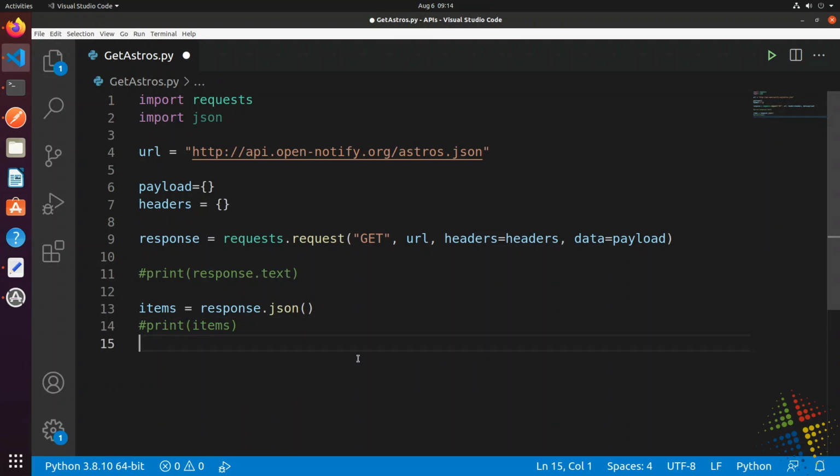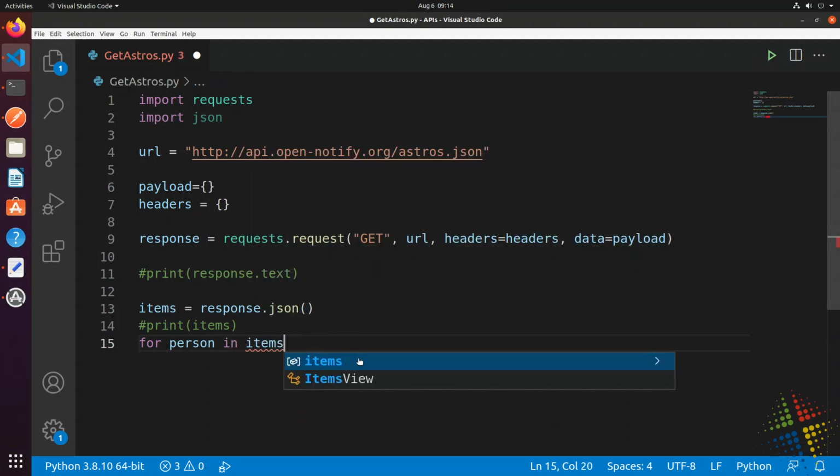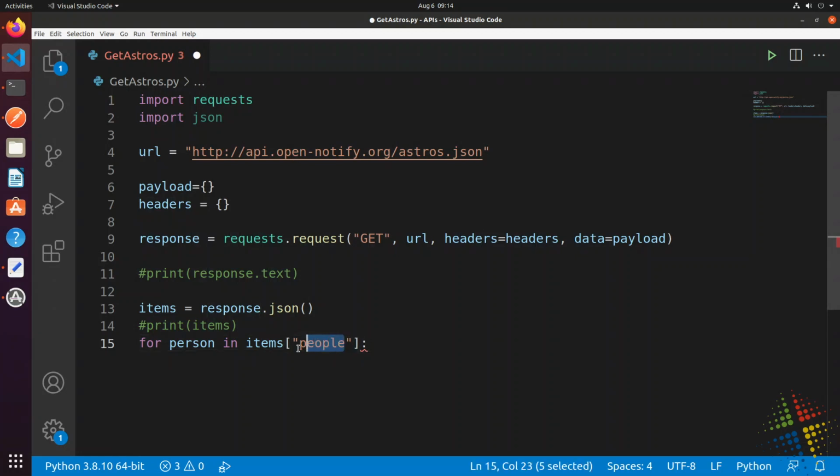Let's call it for person, for lack of a better variable name, in items, quote, people. This is going to look through the JSON data for something called people, and inside of that, it's going to assign the value to person.